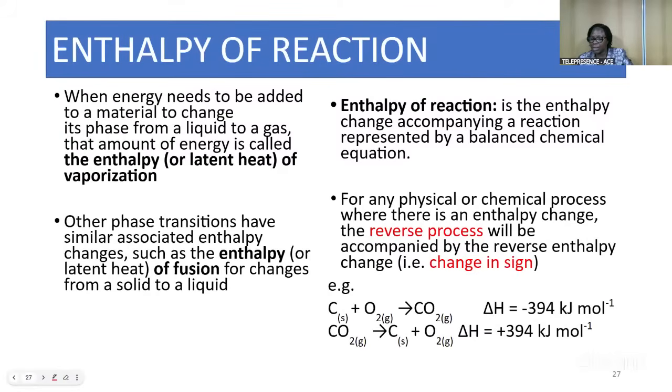Thank you for that attempt, Oluwadara Angel. A state function is already defined for you in that note. If you were in the class, you will know. I said a state function is that function that does not depend on the path that the system is taking. It's just about the initial and the final state. So the path taken does not affect it.